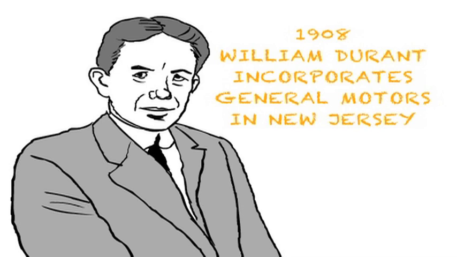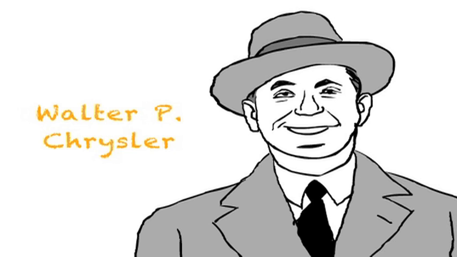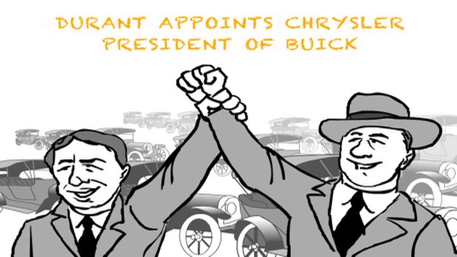In 1908, William Durant spent a whopping $2,000 to incorporate General Motors in New Jersey. By 1915, his Buick was the strongest car in his line. Much of Buick's success can be attributed to a man named Walter P. Chrysler, who brought the same assembly line approach to manufacturing Buicks. Durant would eventually appoint Chrysler as the president of Buick after his leadership tripled Buick production and created one of the strongest car names in the market.